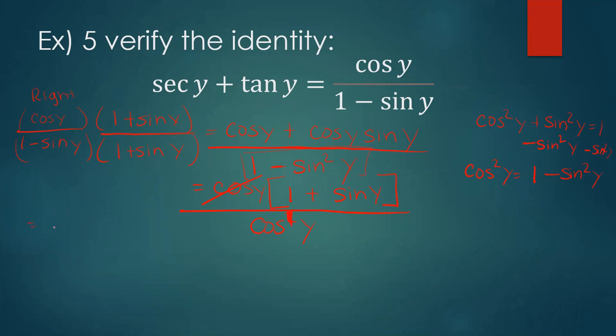So let me put it here. So now you have 1 plus sine of y over cosine of y. Now, if you simplify this, remember, you're dividing each term by cosine of y. So you can simplify it as 1 over cosine of y plus sine of y over cosine of y, right? Does it look like the right side yet? I mean, we picked the right side, so does it look like the left side yet? No, not yet, but we're almost there. 1 over cosine y can be written as secant y, plus sine y over cosine y is the same thing as y over x, which is the same thing as tan of y. So now it looks like the left side, right? It's the left side, secant y plus tan of y. So you're done. You just proved this is true. So yeah, you just verified it.